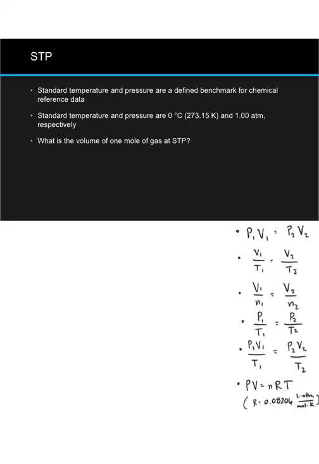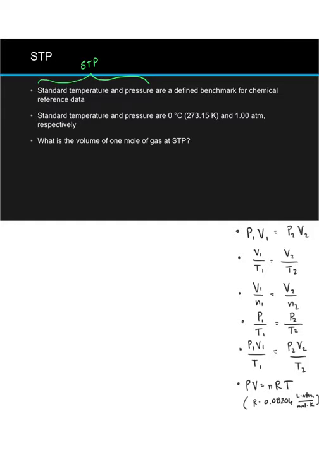Suppose, for instance, that we wanted to know something about a gas at a benchmark set of conditions. Such a benchmark set of conditions might be referred to as standard conditions. And in particular, standard temperature and pressure, or STP for short, represents a benchmark for tabulated values. Rather than measure the properties of a gas at all possible combinations of temperature and pressure, it's convenient if we only restrict ourselves to measuring a certain temperature and a certain pressure, and then extrapolate from there.